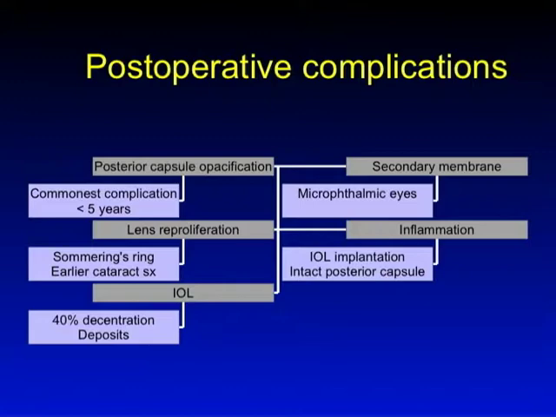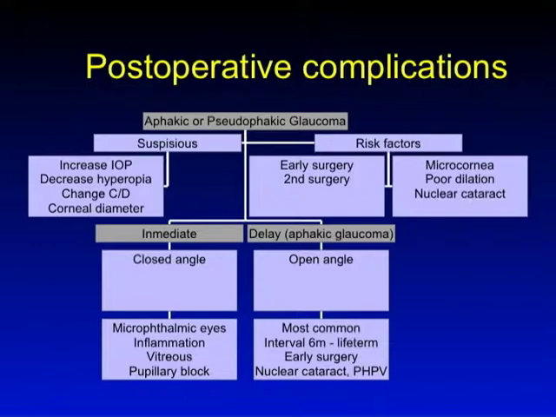We don't know what happens between the ages of 6, or in this case 7 months, and 2 years. For me, the standard is after 1 year, I put intraocular lenses. If I have bilateral cataracts, after 1 year; if it's a monocular cataract, probably after the age of 9 months, I put intraocular lenses. The most important postoperative complication for you to remember is glaucoma, because this is a life-risk condition.